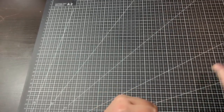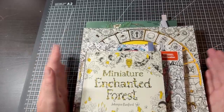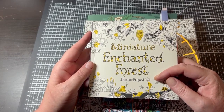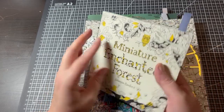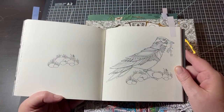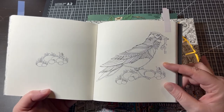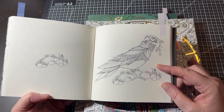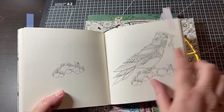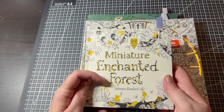Now let's start the buddy colors I have this month — I have five buddy colors this month, which is really exciting. The first buddy color I'll be doing is in Miniature Enchanted Forest by Johanna Basford, and this is a buddy color with Valerie B. She is a lovely viewer of mine and we are going to do this crow page — he's got a key. The paper feels really good in these books and I can't wait to get started. Thank you so much Valerie. That is Miniature Enchanted Forest by Johanna Basford.